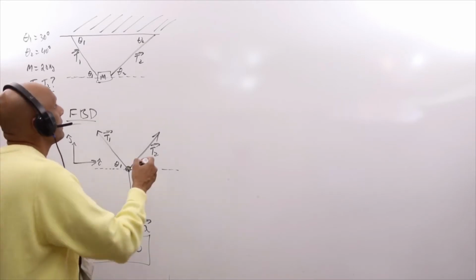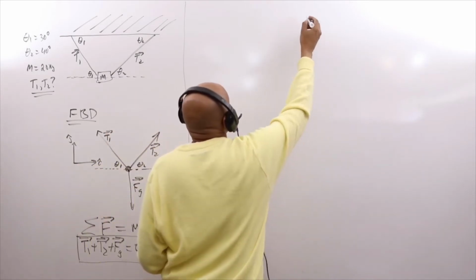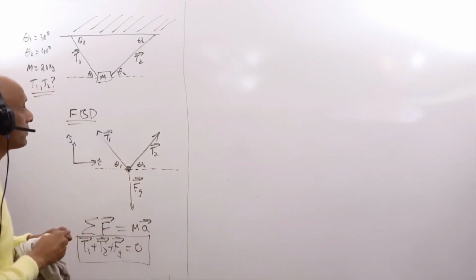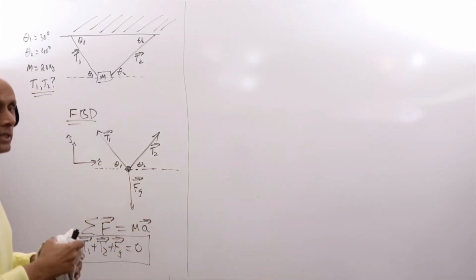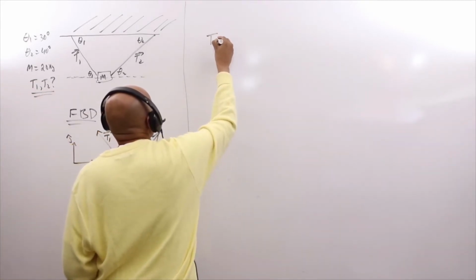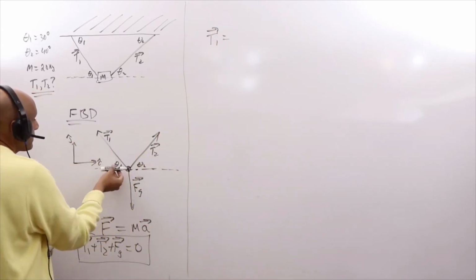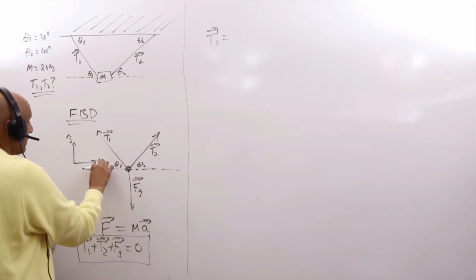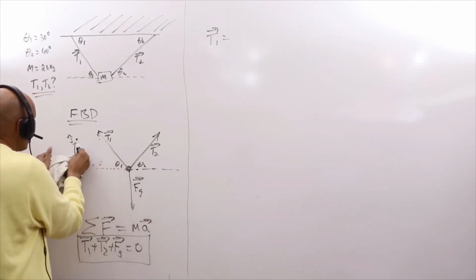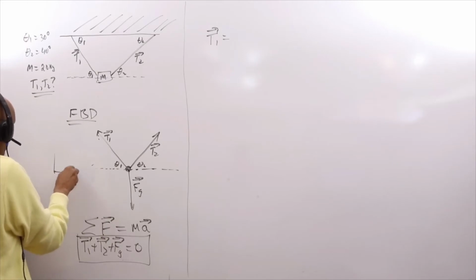Now we have to start breaking up things into components, and hopefully I do have enough space in doing this. So let's see if I can do it properly. It's not as if you're in a lecture room where I can just move to another board. But anyway, let's work with T1. Take a look at T1. Notice that T1 is going in the negative to the left, so it's going negative in this direction. And let me erase this slightly so that you don't get confused with the directional vectors.